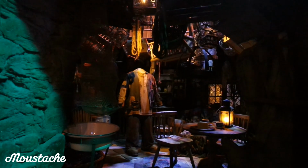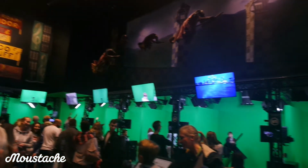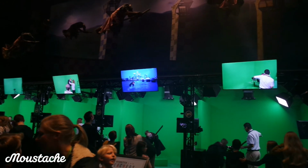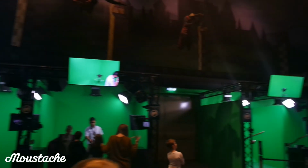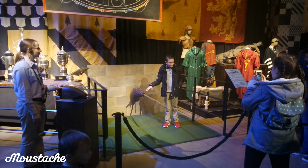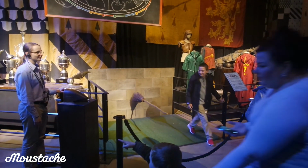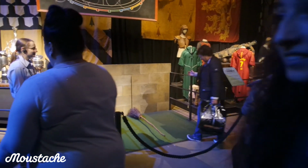Moving on to special effects. Now, a lot of green screens were used, as you might know, and there was this special section where we would see how they would use this green screen technology in Quidditch, for example. So people would sit on a broomstick and then the background would be animated, and that's how they created the illusion of a flying broomstick. There's this little section where little kids would queue up to say up to a broom for the broom to lift into their hand. It was pretty cute.